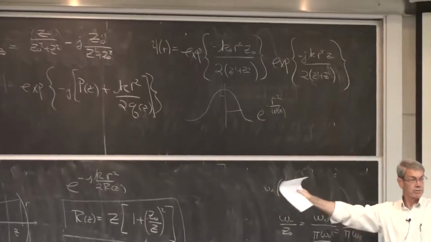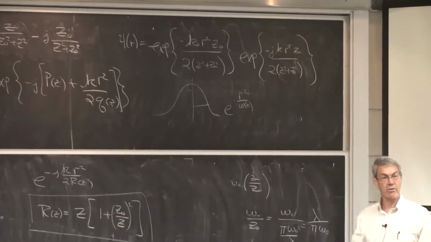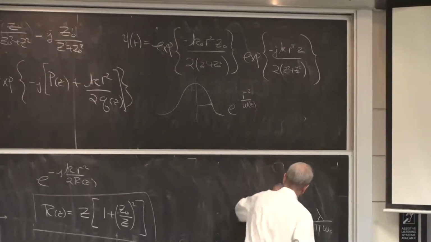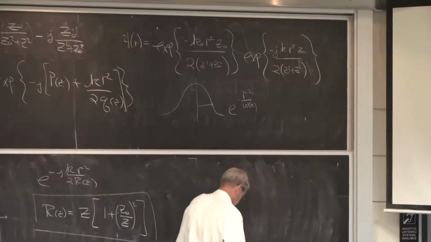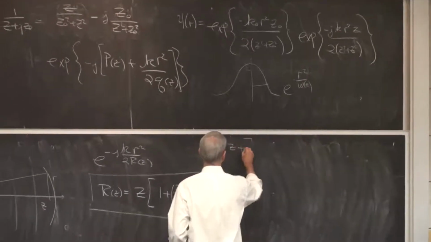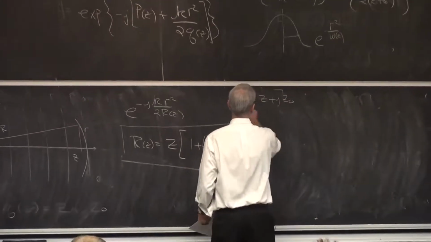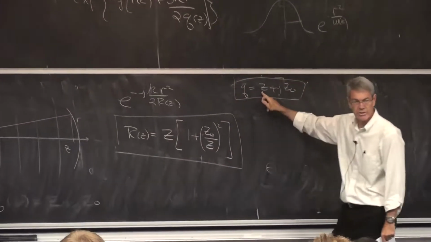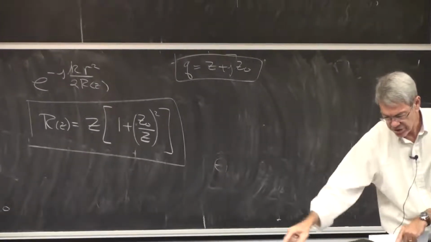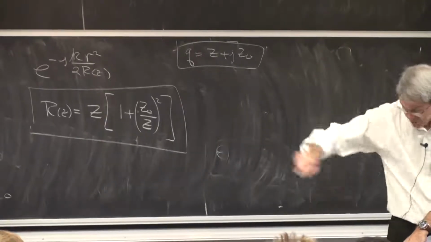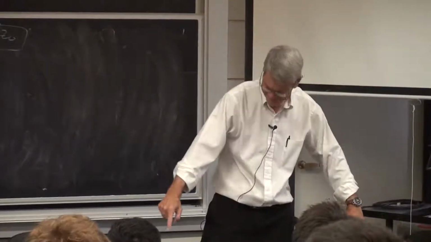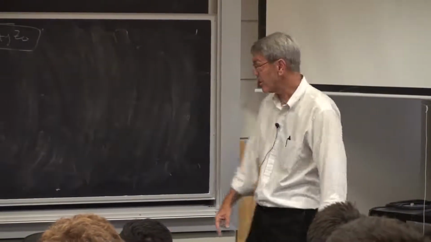So now we know how the beam spreads, and we know its radius of curvature everywhere as a function of z. If we look at Q, Q equals z plus j z naught. Well, that's handy. Like I said, that tells me where the waist is. If you give me a beam and you say the beam right here is 100 plus 16j, I know that whichever way it's going, the waist must be 100 centimeters back here, and I know how big the waist is, because I know z naught.